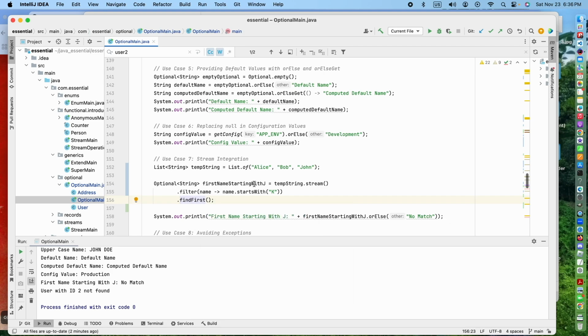So as mentioned, once we get the optional object, we have to unwrap it and get the real value. Okay, thank you, bye.